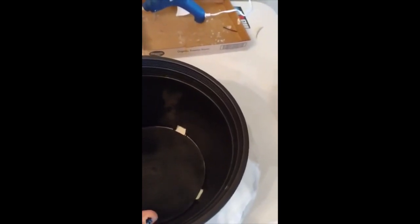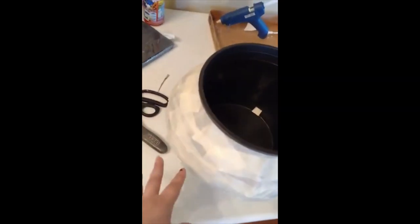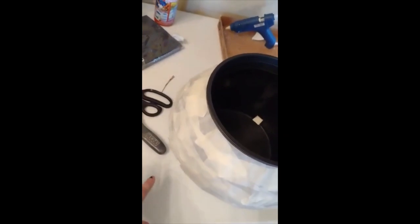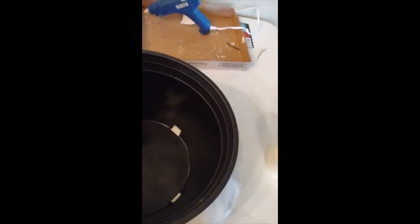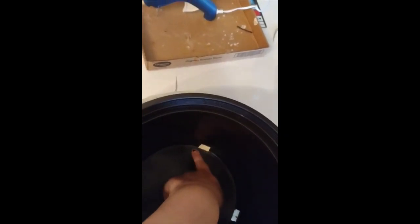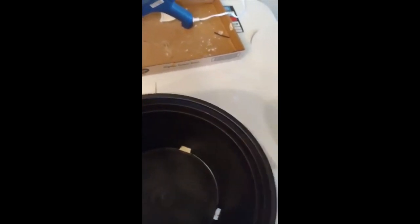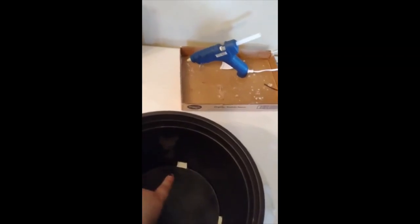I'm not putting anything in here, I don't think. I was going to use some battery-operated lights because it's a small one, and it's going to hang, so the wires that I'll need will be for the fire pit that I'm going to put underneath. So I don't really need those there, but I wanted to leave one open and maybe cut a little bit more right there in case you need the extra space, but that way it's still hidden because it's covered right there. But you can cut right through it, or just work the tape around it so it's exposed so you can get in and out if you need it.